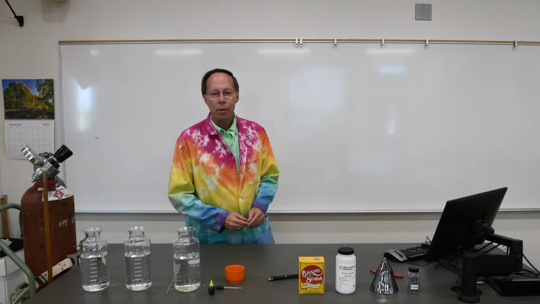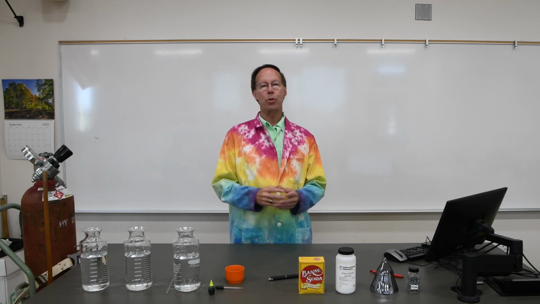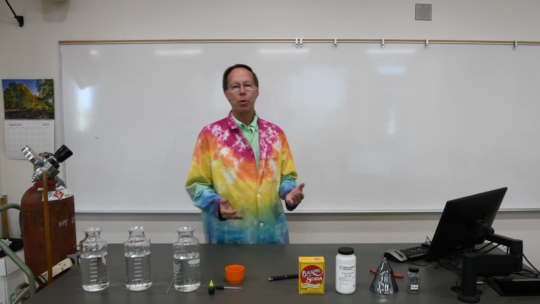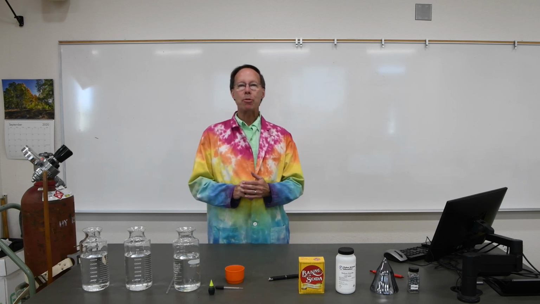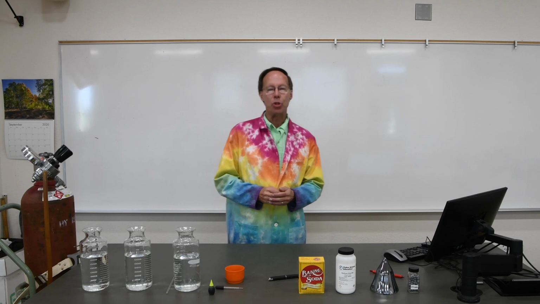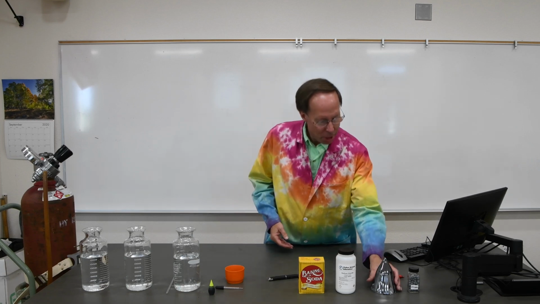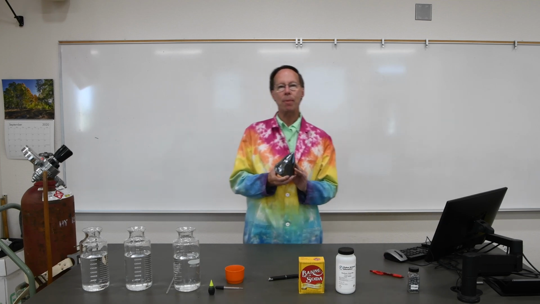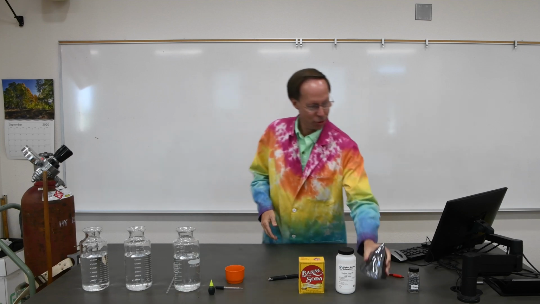We've been talking about classifying matter and the 4 different ways we can do that. So our 2 major categories were either mixtures or pure substances. In the pure substance category, that's a relatively easy one. There's 2 possibilities. One is if it's an element, because the definition of a pure substance is that the smallest unit of the substance is all identical. This is a piece of silicon, and it's made entirely of atoms of silicon. So silicon is a pure substance.